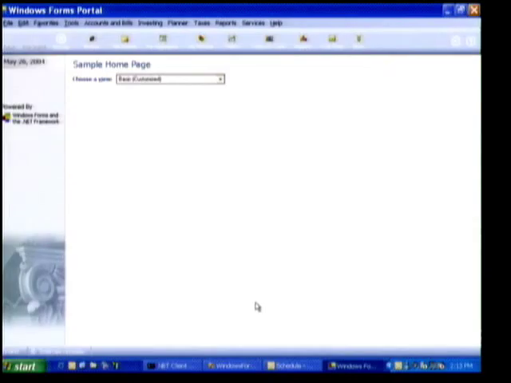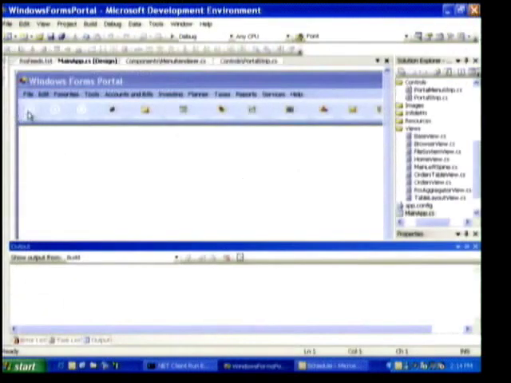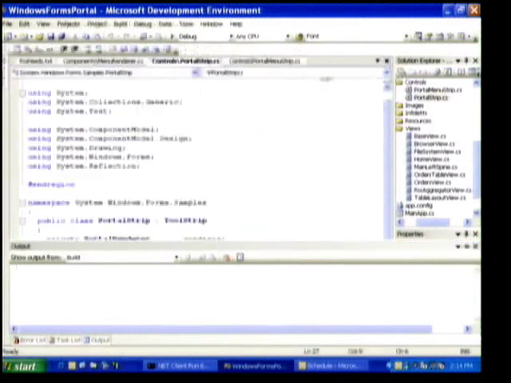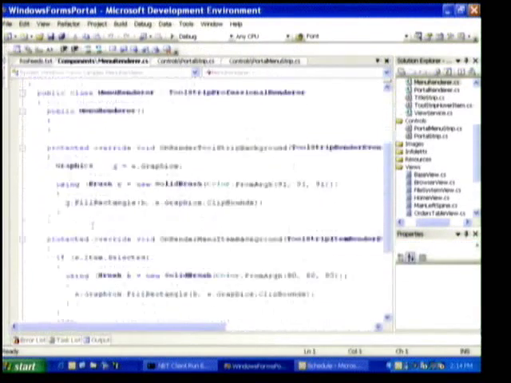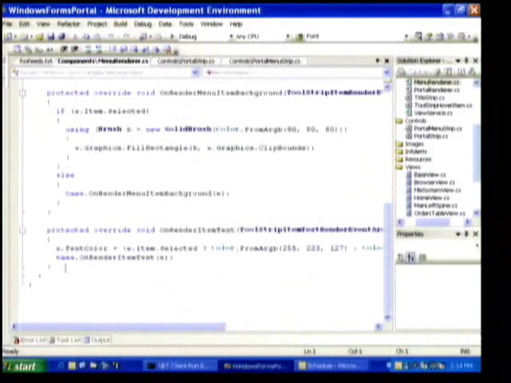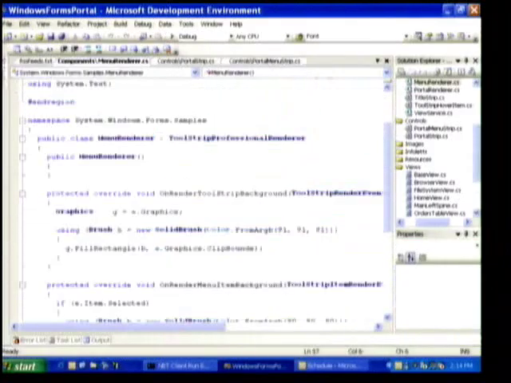We support in our toolbars and our menus being able to look like Office, and we also support being able to look like the system, like IE. Well, in this case, it doesn't seem to be working for me. We've taken a great deal of effort in making our toolbars and menu bars configurable. So in the case of this application, what I'd really like to do is plug in my own renderer. In other words, I'm going to customize the look and feel of the menu bars and the toolbars. Here's the code for my custom renderer. I'm not going to walk through it, but it's that much code. It's pretty simple, pretty straightforward.